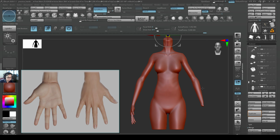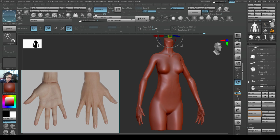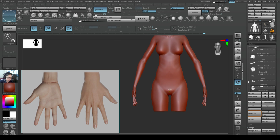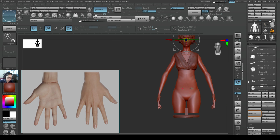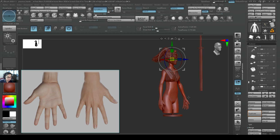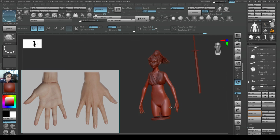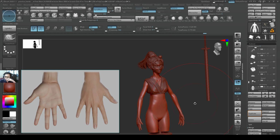Okay, so now I'm done fixing it, and then I turn off my local symmetry, so everything is at the center. So sometimes you may want local symmetry to be on, sometimes you may not want local symmetry to be on. Okay, so I think I'm done with this hand for now. Feel like it's not totally perfect yet, but I don't want the video to be too long again.